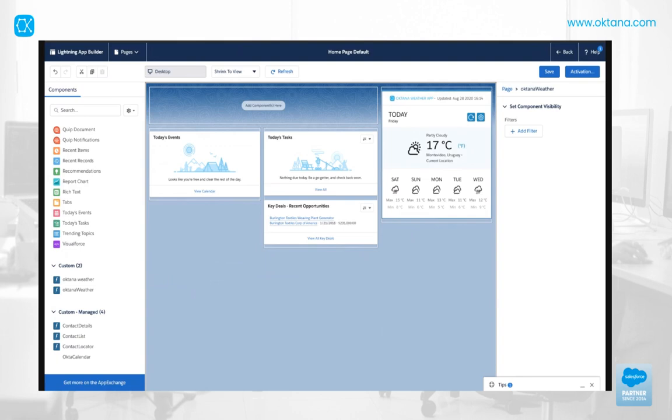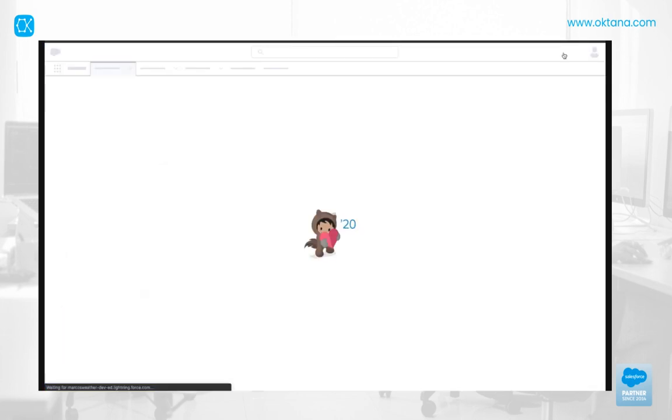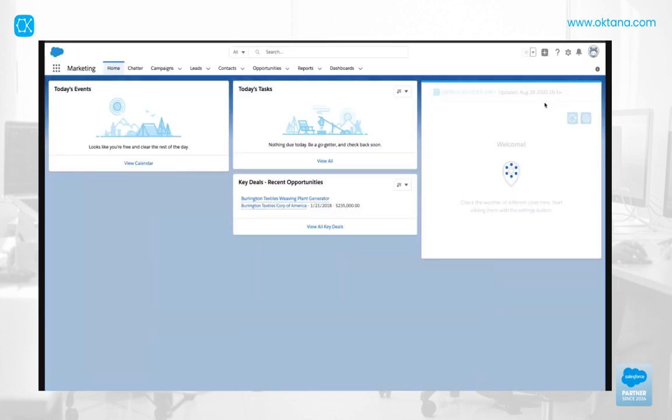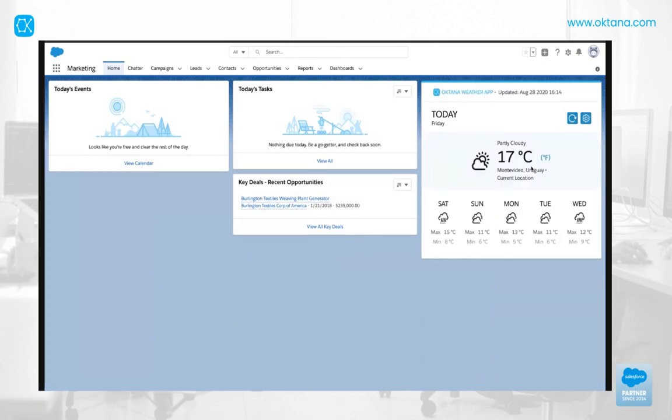This is happening because my browser has already enabled, as you can see here, the locations. So my latitude and my longitude are passed to the backend and it's getting all the information from there. Then we click save, we go back, and basically when the component loads, we will see the information.